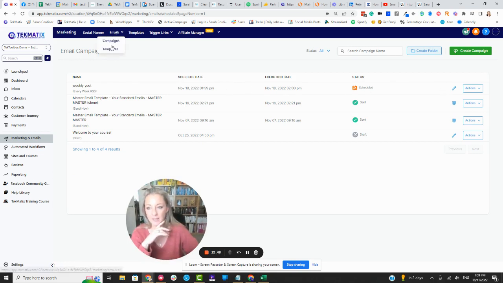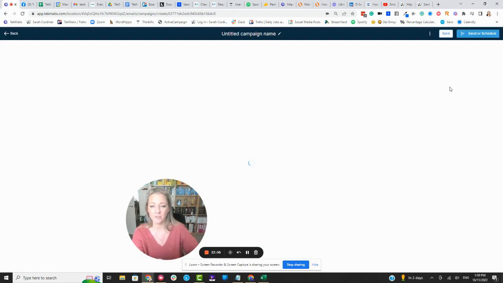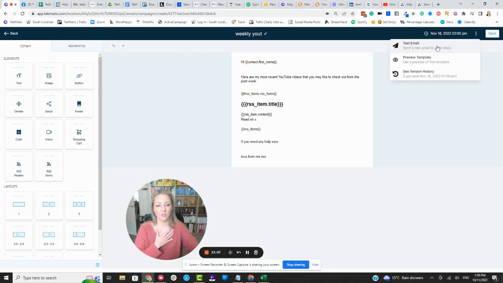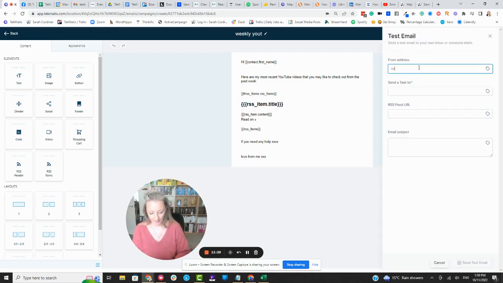So make sure you're back in your campaigns, and it should now say scheduled, and this little orange symbol means it's an RSS schedule. But I want to send a test to myself first, just to make sure there's nothing gone crazy looking on it. So open it up again, and you've got these 3 little dots on the top right-hand side. Click on those dots. And this is where you'll have the option to send a test email. Okay, so I'm going to send a test email.